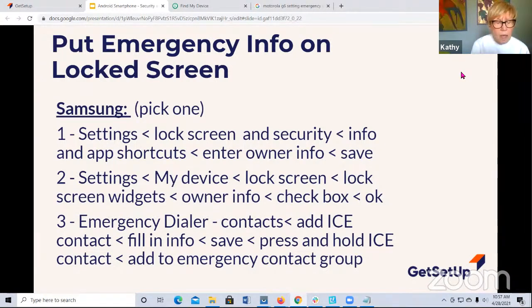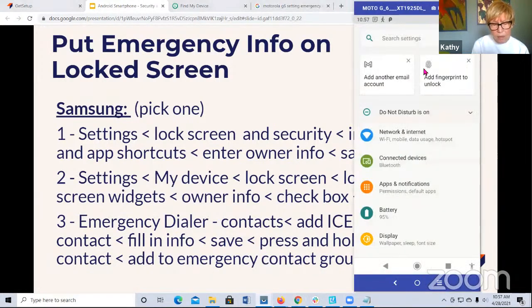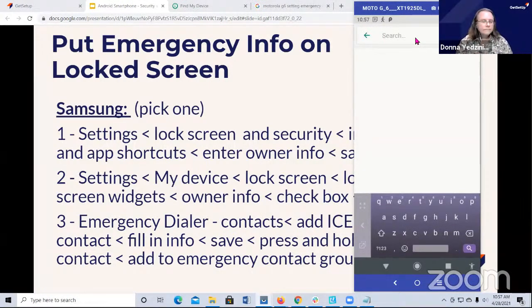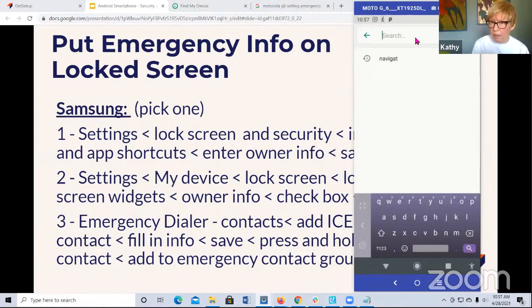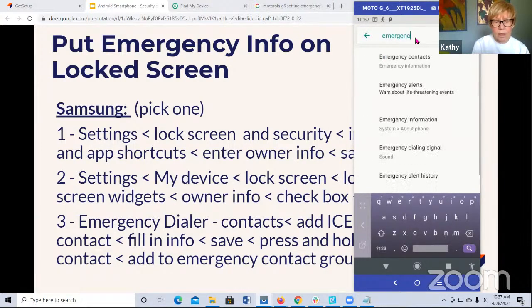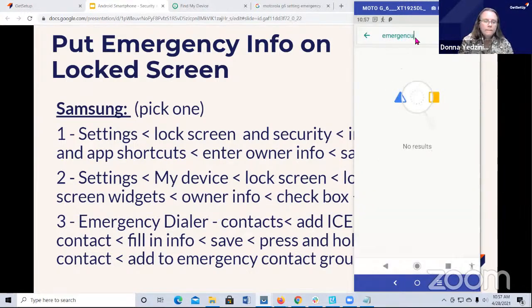Donna? Uh-huh. I put in emergency contacts at the top, but now I don't know how to activate that search. Do I swipe? Oh, you mean how to search in your settings? Well, next to the magnifying glass, I typed in emergency contact. Right. And then an X came up in that spot, and I don't know how to activate the emergency contact so I can fill it in.